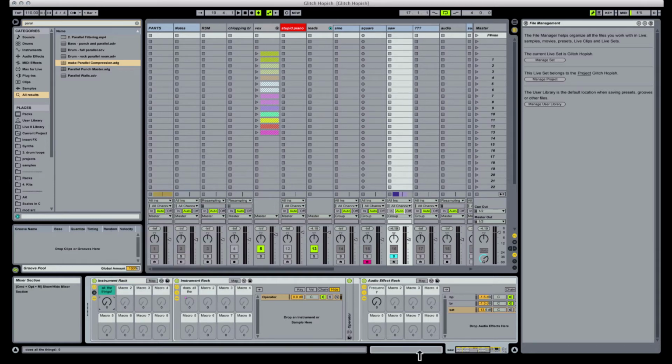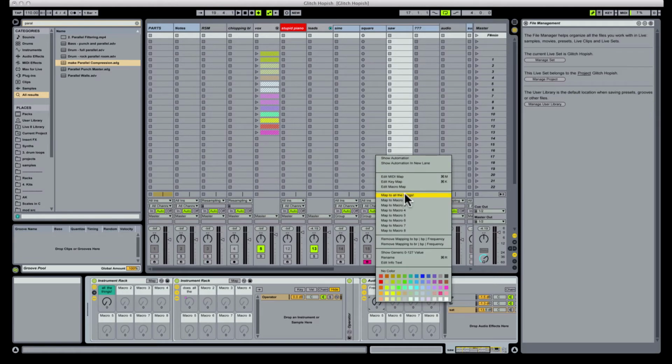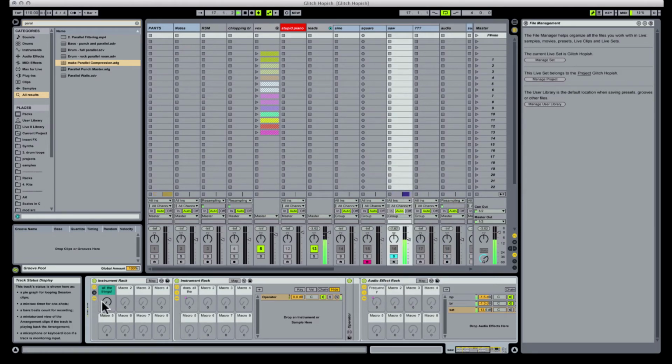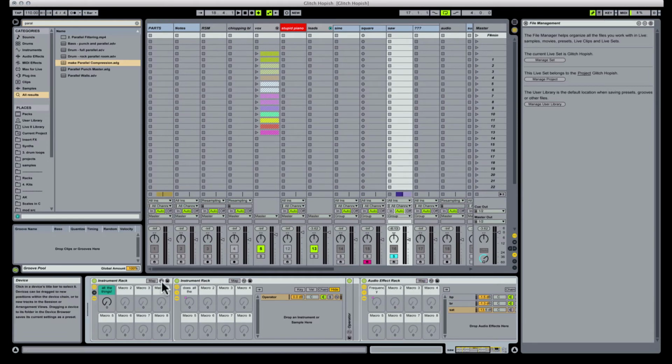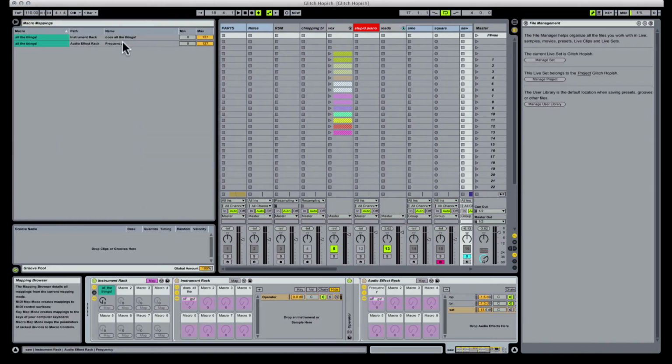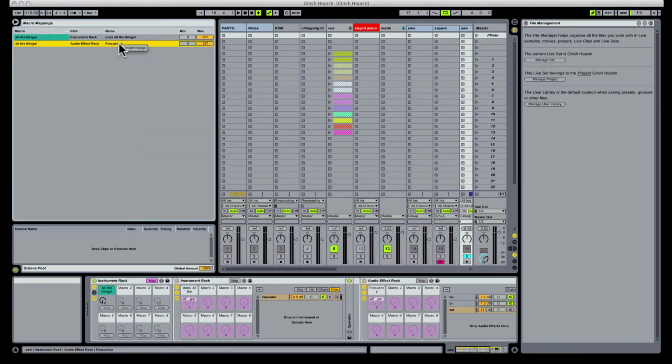And then this guy, frequency, also goes to all the things. So now, and in fact, what might be interesting is if this one works in exactly the opposite way. So this one goes.